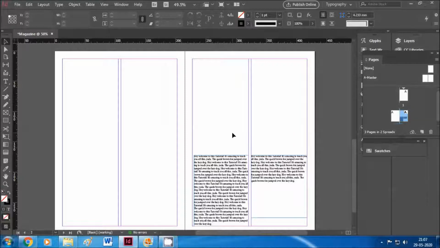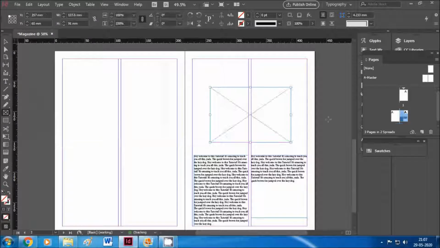Okay, so now that you know how to add text to your InDesign file, I'm going to show you how you could add an image. So you go back to your frame tool, where the shortcut key is F, and that's the tool we're working with. You just create a frame in which you want your image to be, and I want to create that, so I'm happy with it.